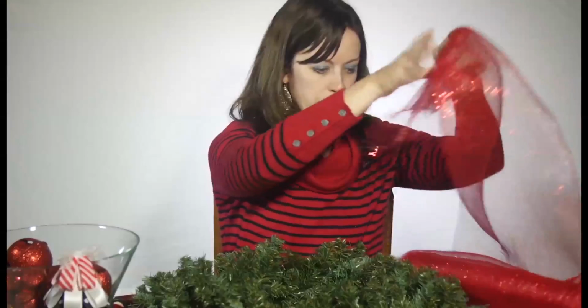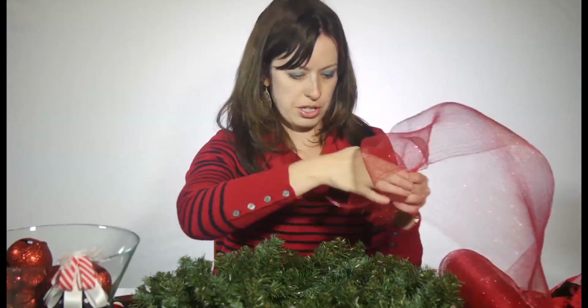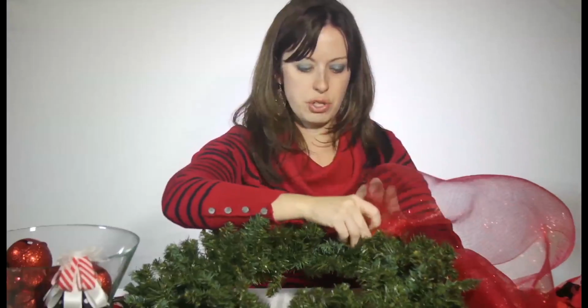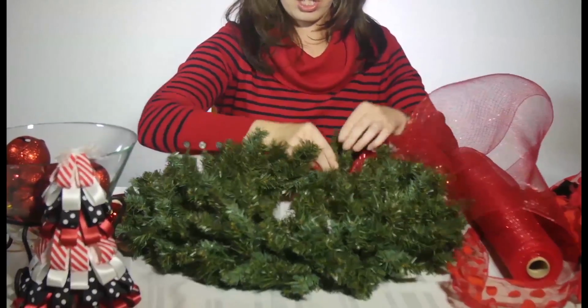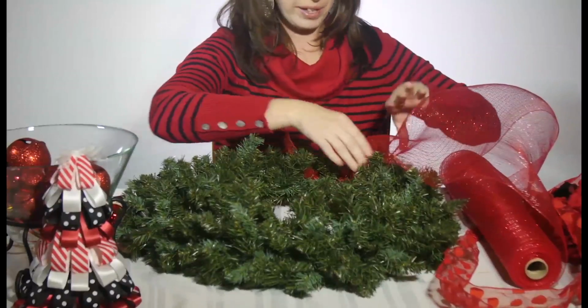So you just want to unroll your mesh and bunch it up here at the end. You can see I've cut this from another project, a wreath I had made with the mesh, and attach it to your wreath. The great thing about the garland wreath is the wire is already there and you don't have to add extra wire. So just hopefully you can see that. You just twist your garland and then it's in place.